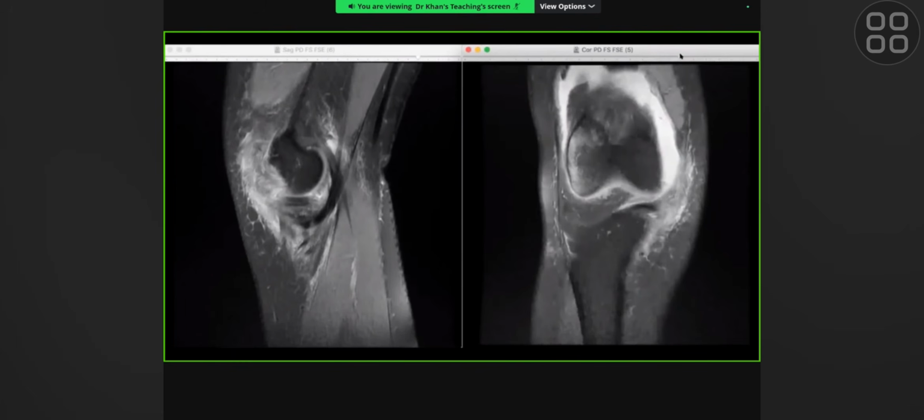I would like to also assess the knee on the T1 and the axial PD fat-sat sequence. But I can summarize the findings, please. Okay, so there's a complete PCL tear with lateral femoral condyle bone contusion with knee joint effusion. So this is in keeping with a dashboard injury with a complete PCL tear.